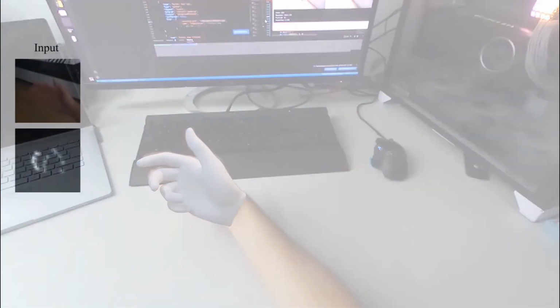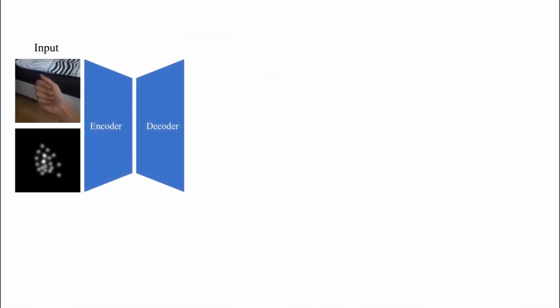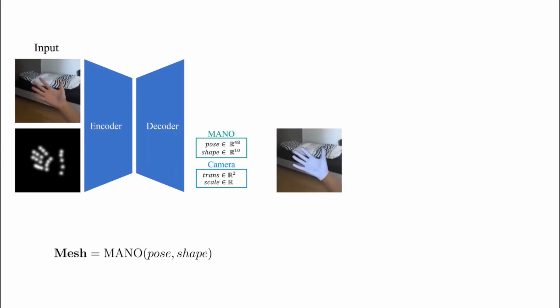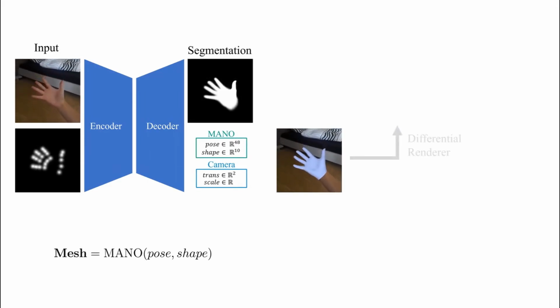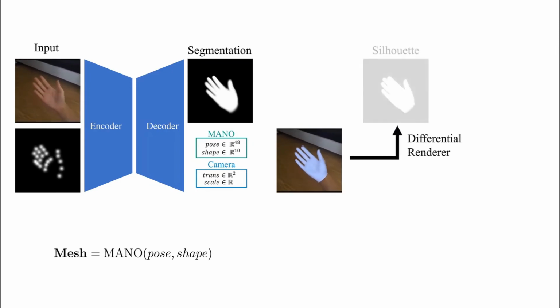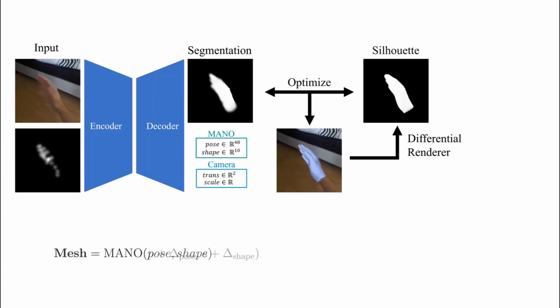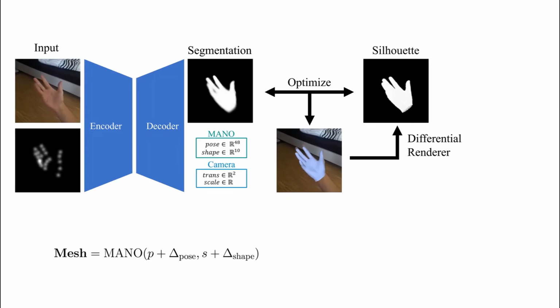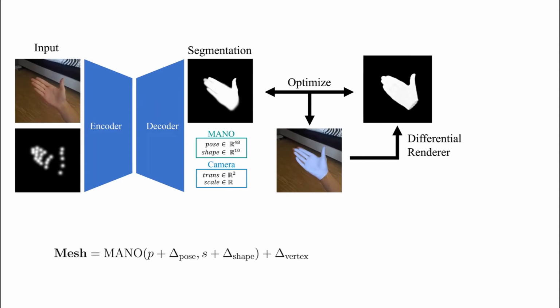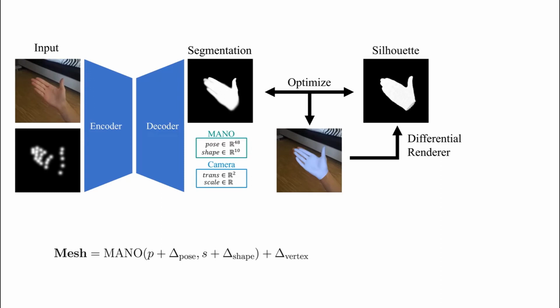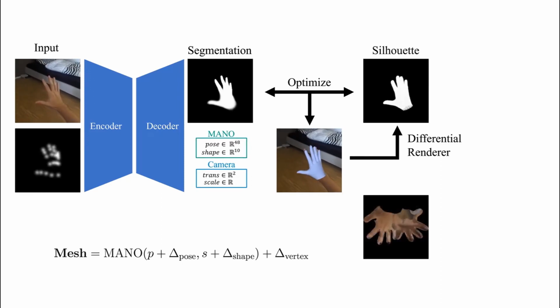We achieve this by processing the input with a deep encoder-decoder to obtain MANO and camera parameters. The former can be used to extract a hand mesh. Additionally, our decoder outputs a segmentation mask that acts as optimization target for a differentiable rendered silhouette of the hand mesh. We do not only optimize the pose and the shape parameters, but also iteratively refine the vertex positions themselves. The resulting good image model alignment allows us to project a texture map from the input image to render a realistic 3D replication.